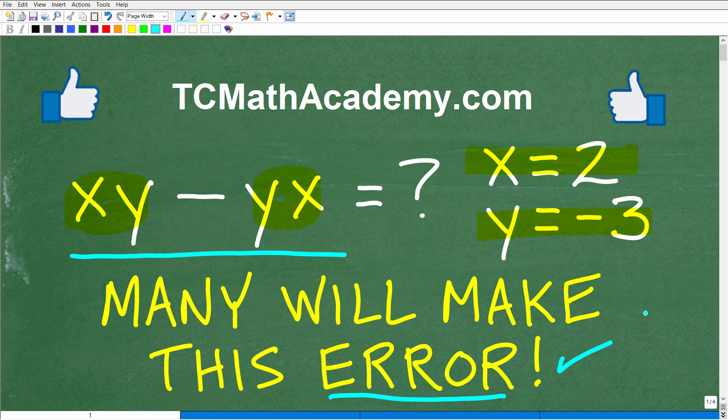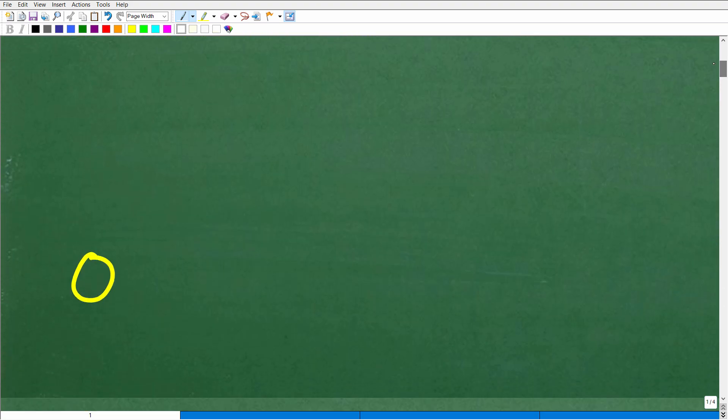It really is my true passion to try to make learning math as easy as possible. So if you need assistance in mathematics, check out my math help program at tcmathacademy.com. You can find a link in the description below. And if this video helps you out, don't forget to like and subscribe. Let's take a look at the answer. We want to evaluate this expression for these respective values. The correct answer is 0.